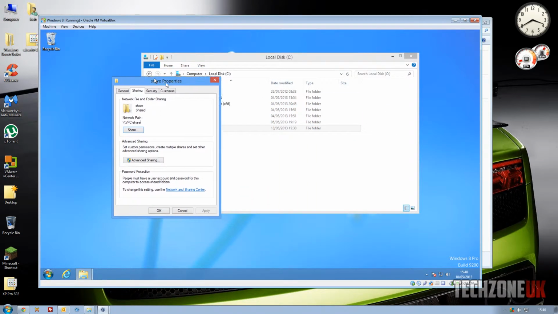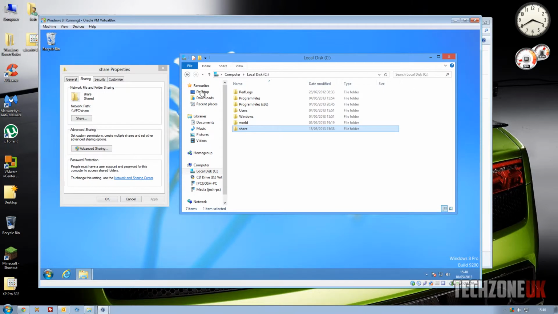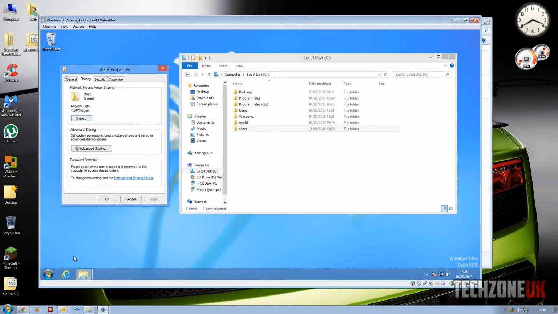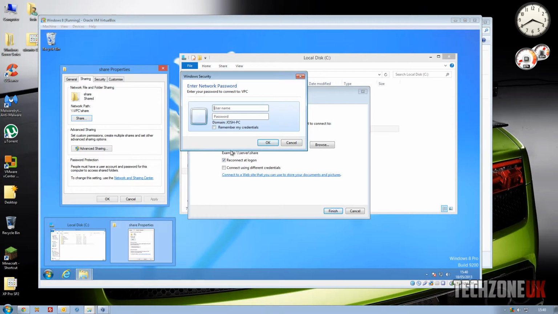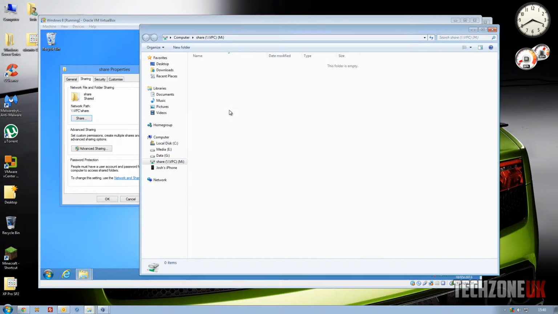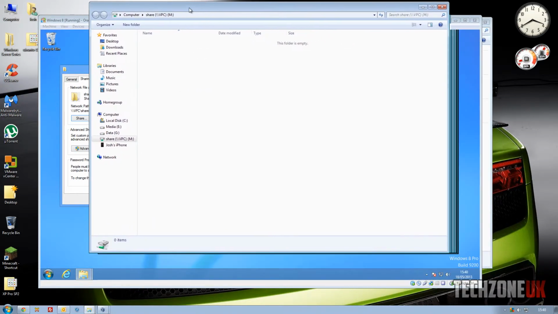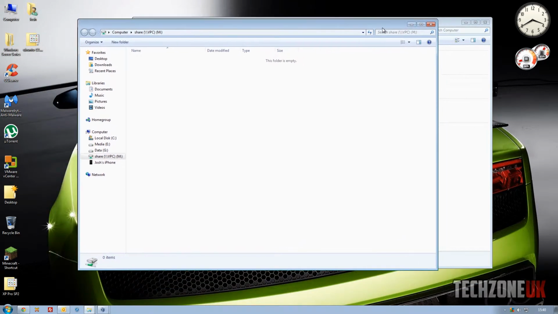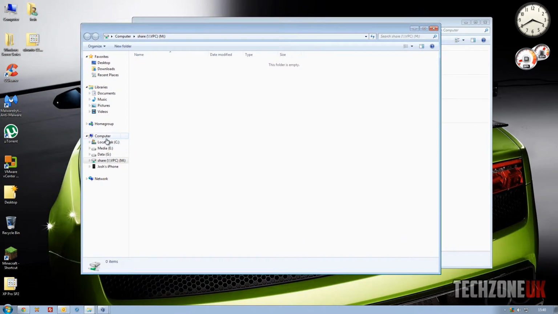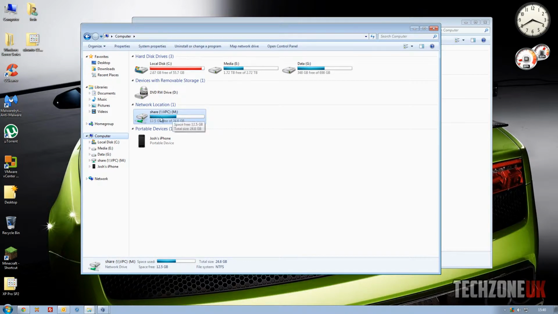First of all, I forgot to mention you actually need to create a user account password for the account we want to connect to. So the computer that's got the shared folder, make sure there's a password on it, otherwise it won't work. So go into map network drive, and the username for this PC was user and the password which we just set was password123. Okay, and now you can see on my main PC, this isn't on my Windows 8, this is on Windows 7 here. If we go to computer, we have a share just here.